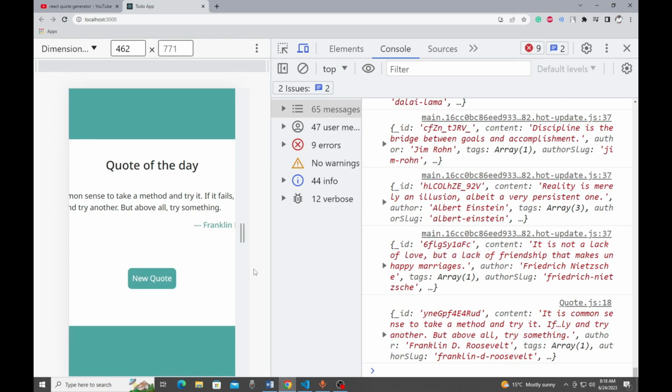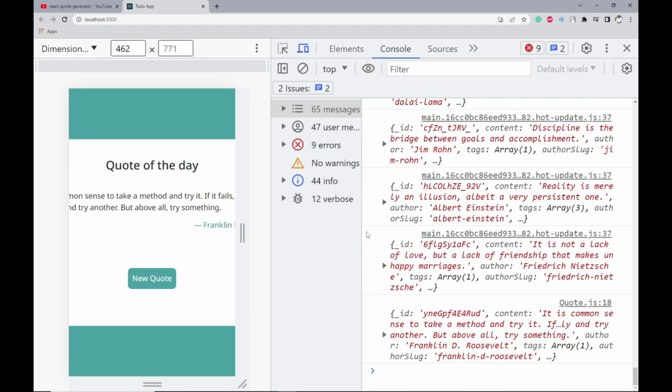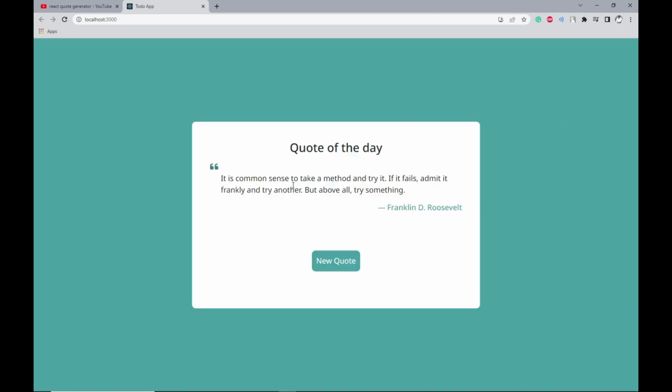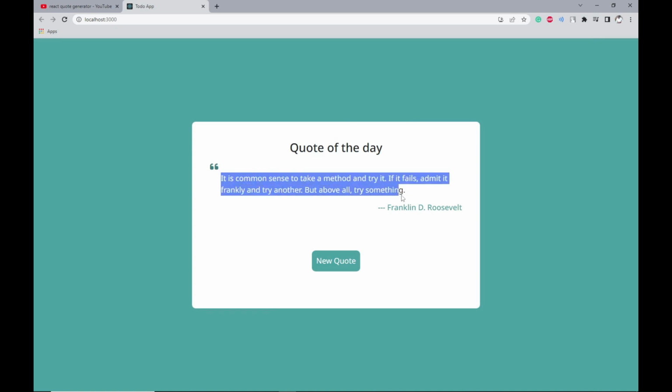Let's see. Let's move away from this, and you can see I've not even clicked the button, but the quote is there because I've used the useEffect to call that function.